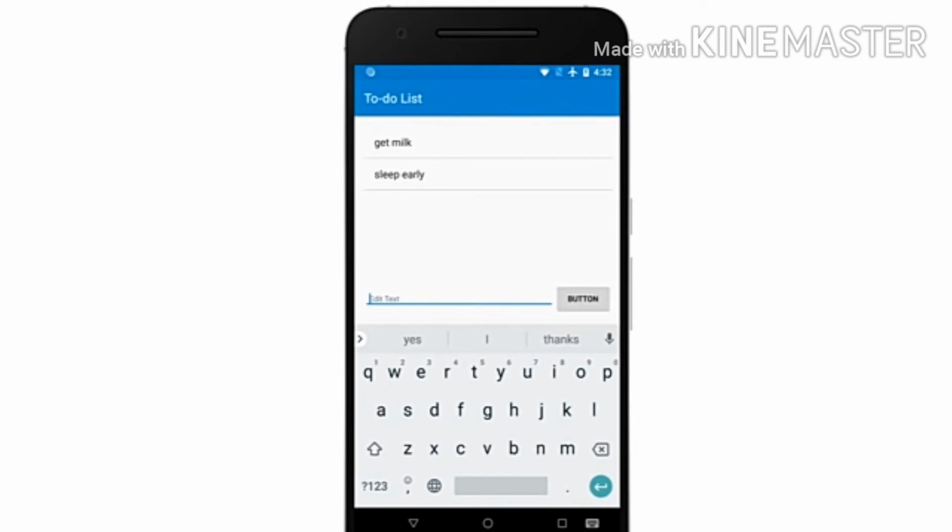Alright, that's it for this tutorial, guys. In the next tutorial, we're going to be making improvements to this app and make the app save to-do items offline. Play around with the list view widget. There are a lot of use cases for it. For example, a messenger app heavily depends on list views.